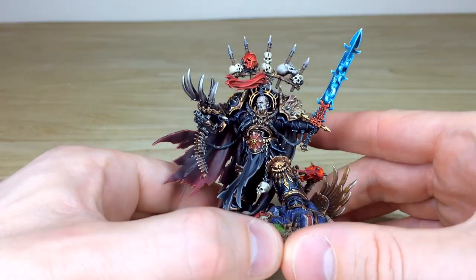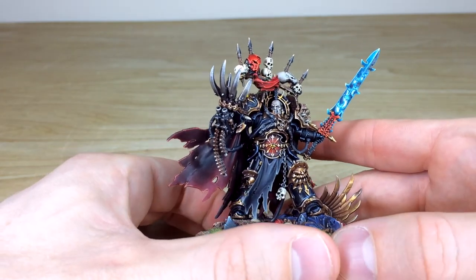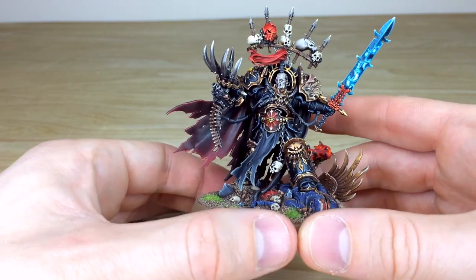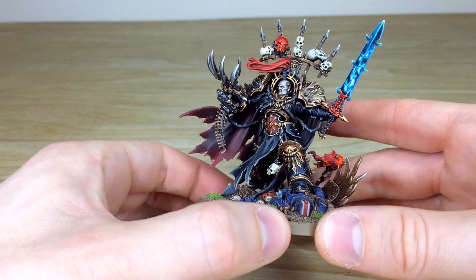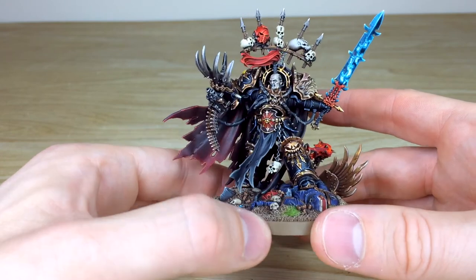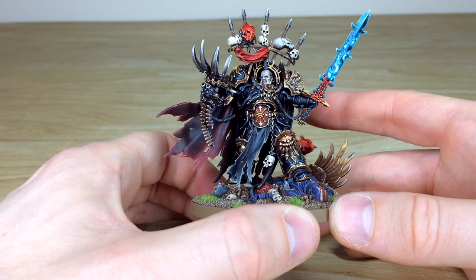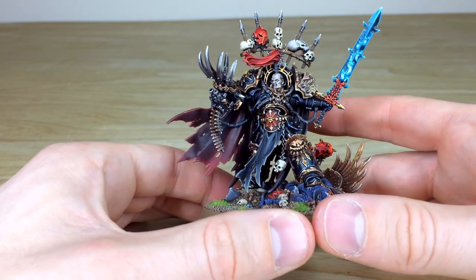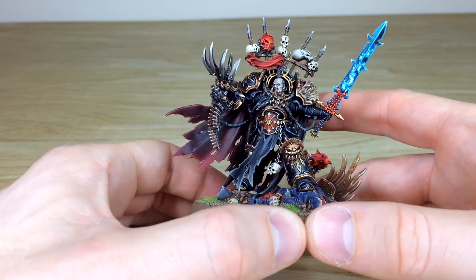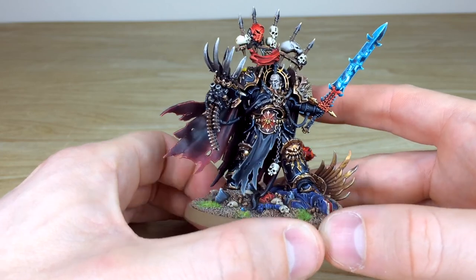The hilt of Drach'nyen is painted in its traditional red, which is really nice. All the edging on the armor and that belt buckle with the ominous eye have a darker reddish-brown hue to them, which is really nice. All the copper work and gold on there is fully highlighted through multiple stages with contrast added to give it that real ornate look - for armor that's 10,000 years old, you'd expect a very prestigious, darker, dingy kind of look. The inner lining of the cape goes from dark red through to black-red to a very dull red, all highlighted on the edges.